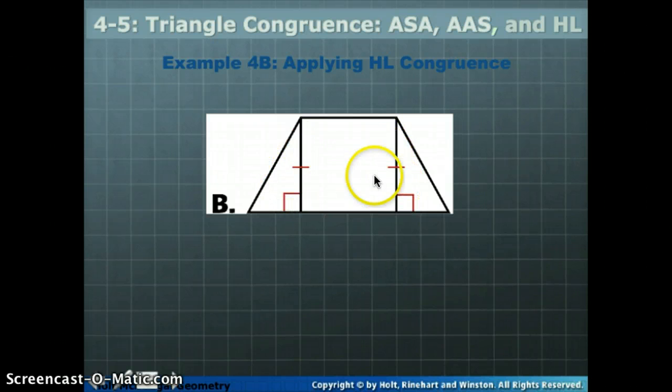If I'm looking at the two outside triangles, we do have that they're right triangles. We do have that a set of their sides is congruent, but if we look for hypotenuse, it doesn't tell us anything about hypotenuse. They could be the same, they kind of look the same, but if it doesn't tell us that, then we don't assume. So by looking at this diagram, we don't have enough information to say that yes, they are congruent.